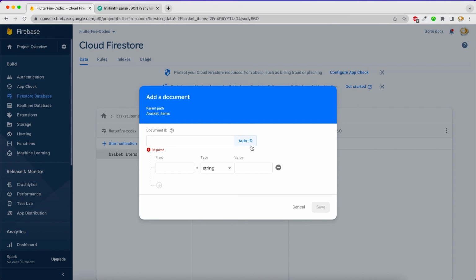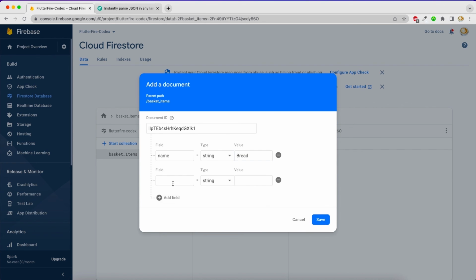Perfect. So we are done with today's tutorial. In the next video, I will show you how to keep fetching, how to listen for this record. So if you create a new record, how is it automatically going to update inside your application without having to reload again and again.